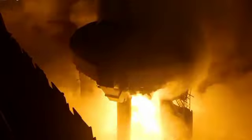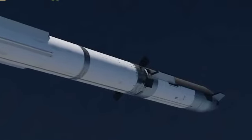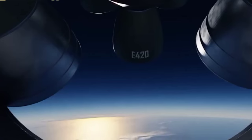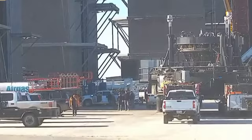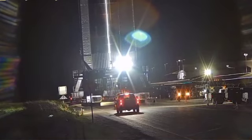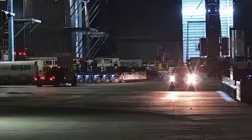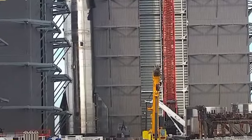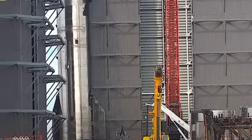The shared video of the 33-engine Starship Super Heavy static fire on SpaceX's X page revealed a clear sequence of engine shutdown marking the end of the test. The pace of progress suggests that the first 3 integrated Starship flight tests could potentially launch within an unprecedented 12-month time frame, a notable achievement for such a monumental rocket. The prospect of Starship reaching orbit in the coming months seems increasingly likely after achieving these milestones.